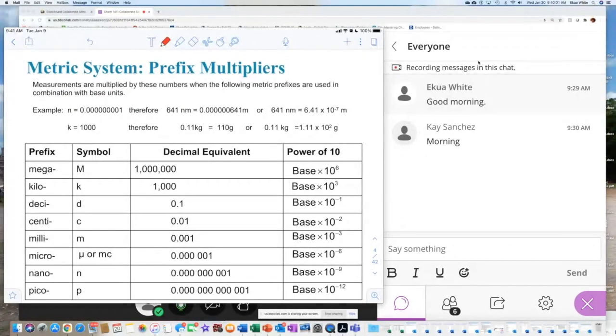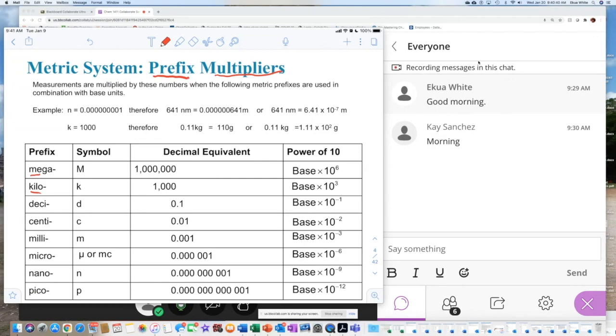Now, the metric prefix, you probably have seen these prefixes, and they have new ones. I was actually listening to a program on the radio where they were introducing new ones, very, very large numbers and very, very small numbers. And I was like, oh my goodness. So the book we have has not been updated yet. Thank God for that. But we are learning about base units. Okay, so they will update it at some point, a newer edition, and then we'll get to learn all the new base unit prefixes.